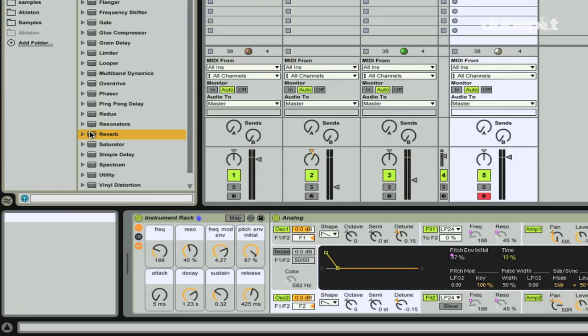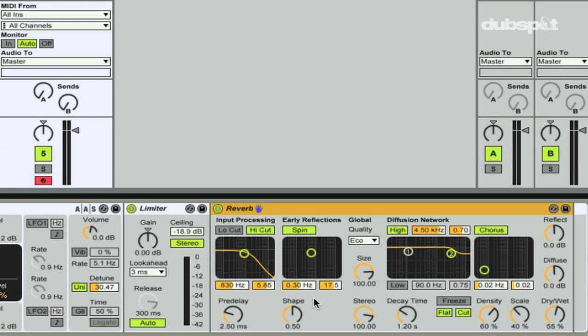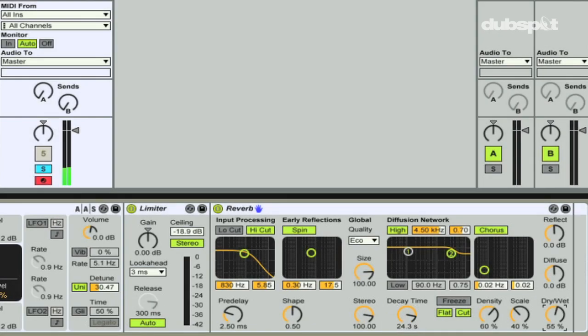Back to the audio effects, click and drag the reverb after the limiter. I could try some presets, that's totally fine, but I really like to tweak the reverb to my taste so that it fits with the sound and it fits with my mix. So let's see what we can do. And I will solo the analog sound, and we'll hear this by itself. Increasing the time. So that's making it much bigger sounding.